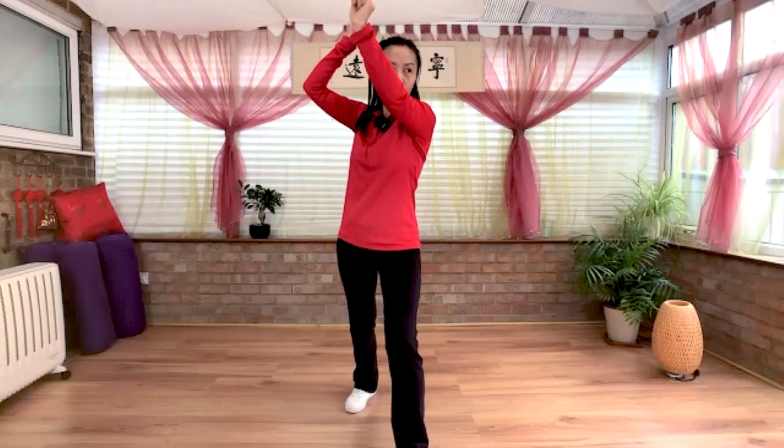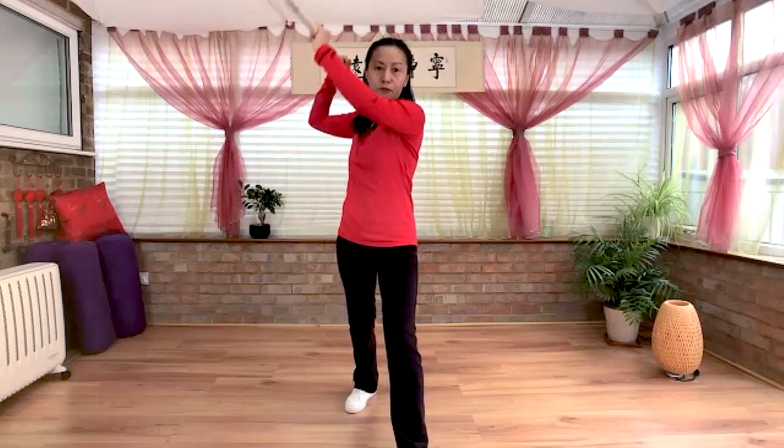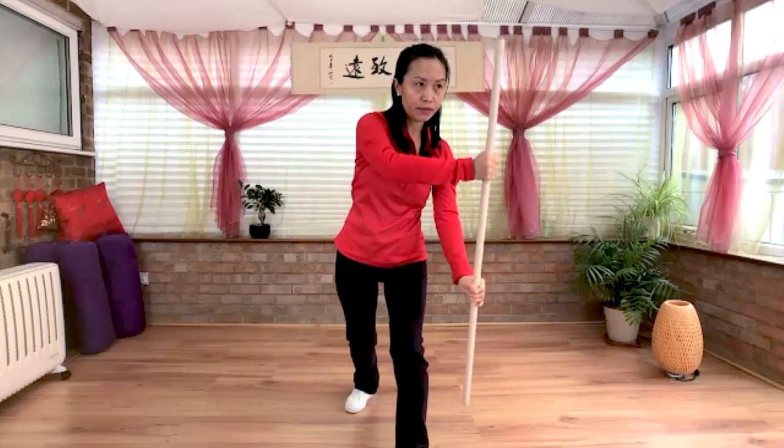And then make a circle from your shoulder to front. Like slowly roll the boat and drop, from your left front to right, a circle to your left hip. Pedal down and lifting the chest, back of the heel lifting up. So extend the Bai Hui point, lifting the chest, each vertebra really lifting up.